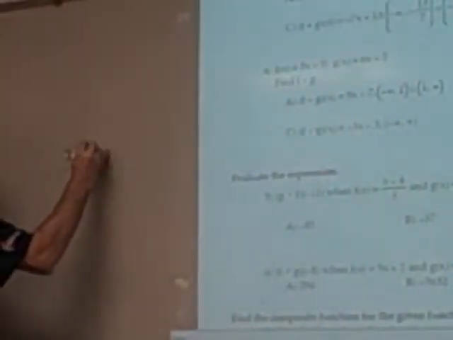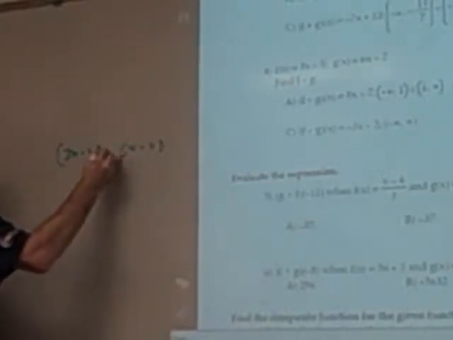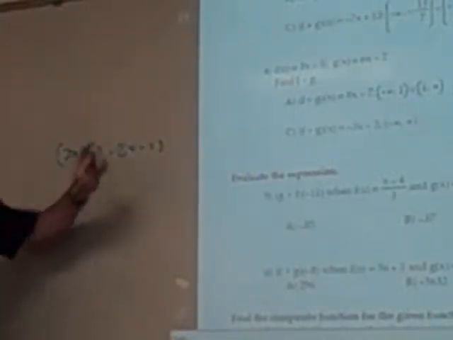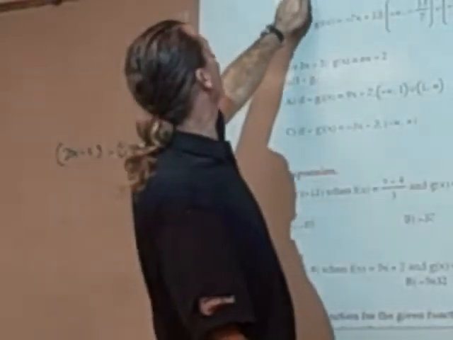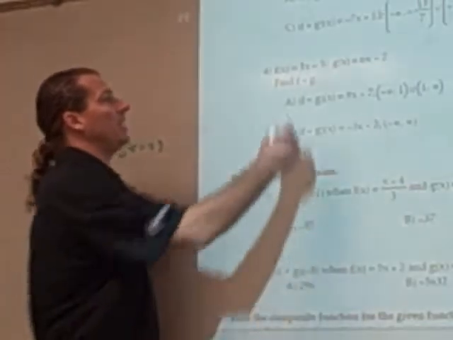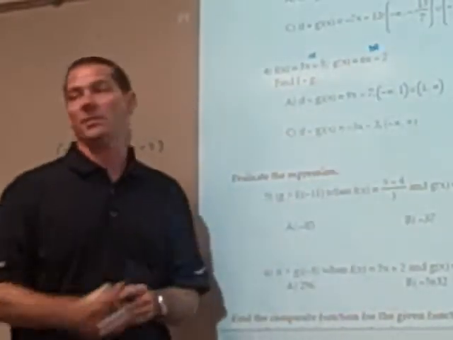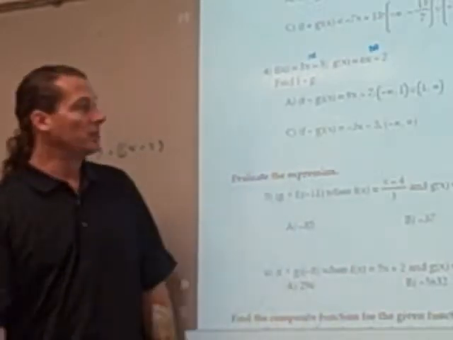We're on number 4 at the moment. We're going to do the same thing we did for number 3, but this time the operation is subtraction. So basically it comes down to 3x minus 5 and 6x minus 2 with subtraction in between them. It also says to find the domains. The domain of this is all real numbers. The domain of this is all real numbers. And the domain of the subtraction will be all real numbers.